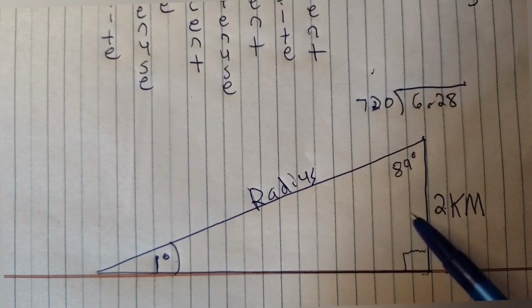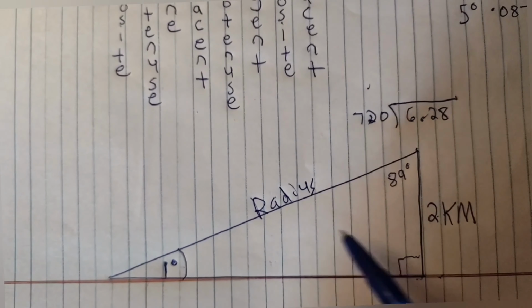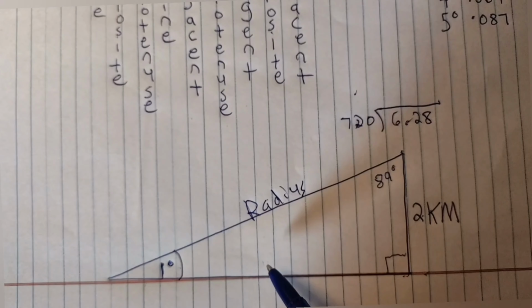Another way to do it is you can use Pythagorean theorem. You could say a squared plus b squared equals c squared. So as long as we have the opposite and one other side, we can square them each, add them together, and the square root of that number will be the missing side. So there's a couple different ways to go about solving these triangles.